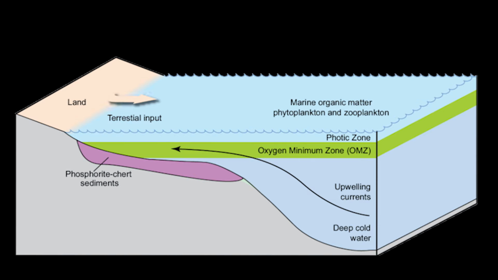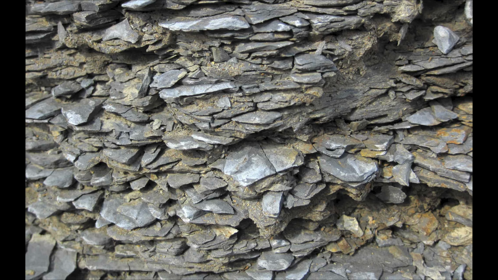Phosphorite production is also related to the supply of phosphate, which ultimately comes from the weathering of continental rocks. Organic matter from dead plants, animals, and microbial organisms is abundant in the oceans and becomes part of the material that falls to the sea floor. Where the sea floor is oxygenated by currents bringing water down from the surface, the organic matter is oxidized or consumed by scavengers living on the seabed. Poor circulation reduces the oxygen in these waters at the seafloor, and the conditions can become anoxic.